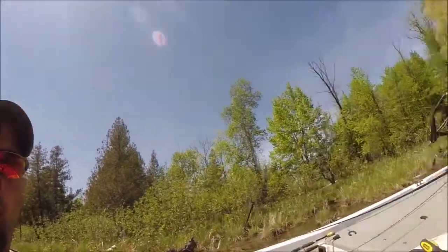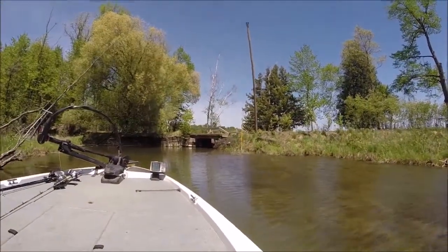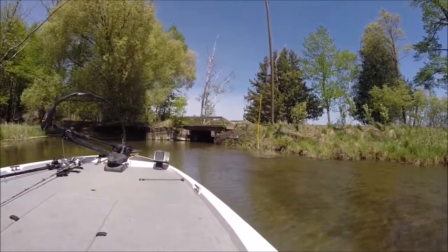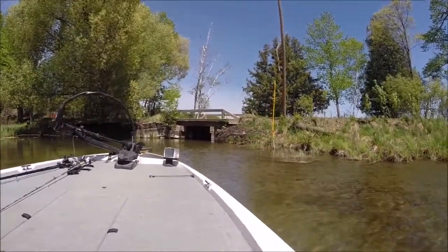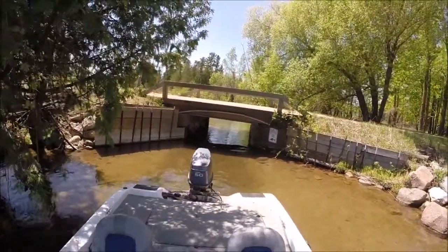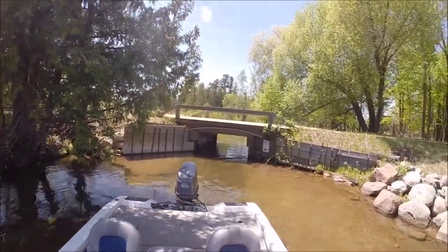Okay, so like I said, I was on Baby Lake, and now we're trying to get to Mann Lake, which supposedly the only public access is a little tiny bridge for small boats only. And I'm believing that because here's the bridge. We are going to try to fit through there. I don't know what lies on the other side, but supposedly there are smallmouth in this other lake. Let's see if we can squeeze through here. And we made it, just barely. Had to get down and push her through, and the motor just cleared. So now we're going to find out if it's worth being over here.